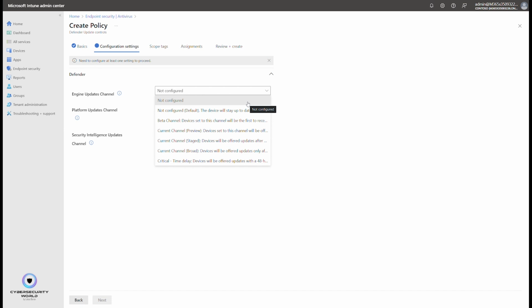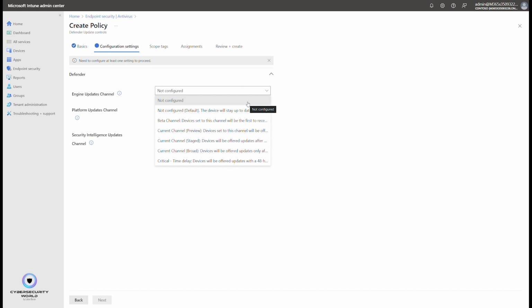The first setting, which is Not configured, disables gradual rollout completely and sets the update channel to broad channel for all devices that are in scope of this policy.